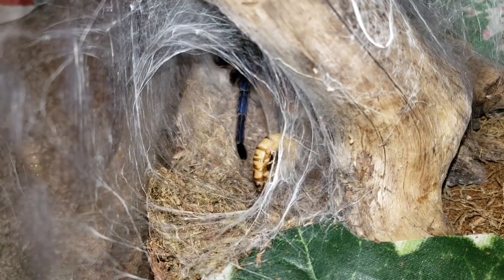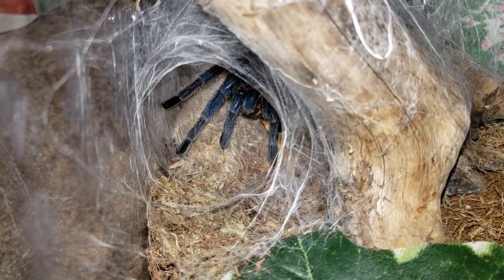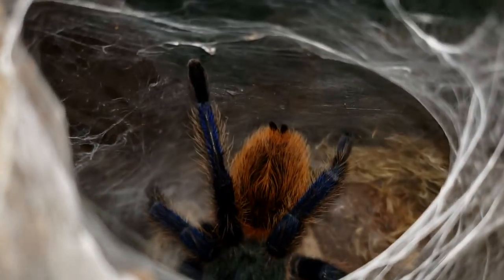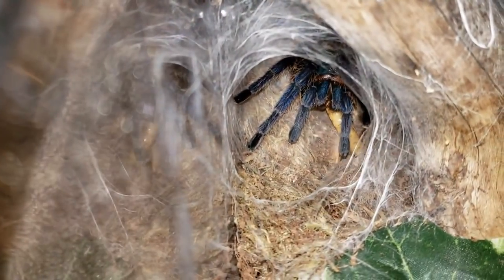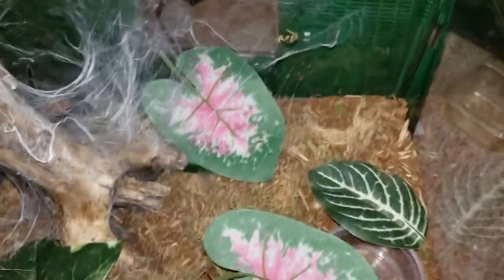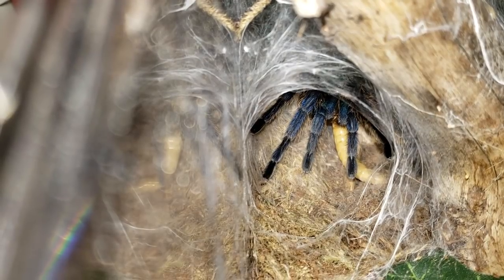Come on, baby. Do you want to eat a snack? Oh, such a good shot. I love it when you work for the camera, girl. Yes, she's very beautiful. You can see her nice red rump there, and her nice bright blue legs there, eating her superworm. So yeah, like I said, she's very skittish, but she's very friendly. I have handled her. She's a beautiful, beautiful spider. And she also does not have a name yet.